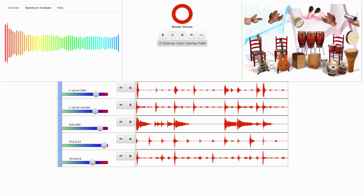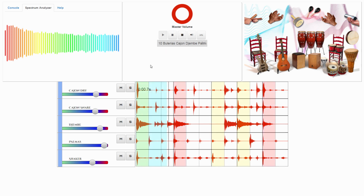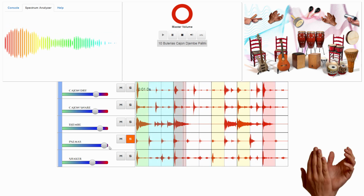Let's now see how to play that with the Bulerias Multitrack Loop Player software. Let's play the same alzapua rasqueo remate pattern.